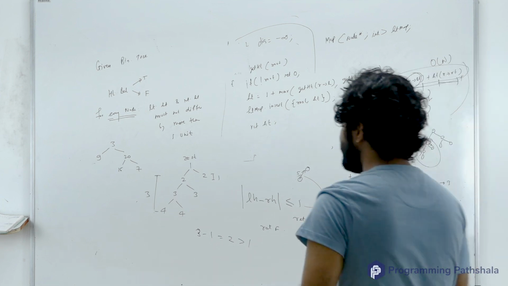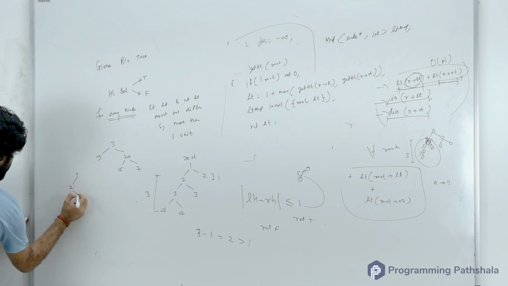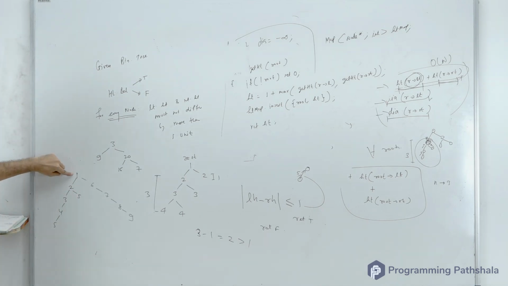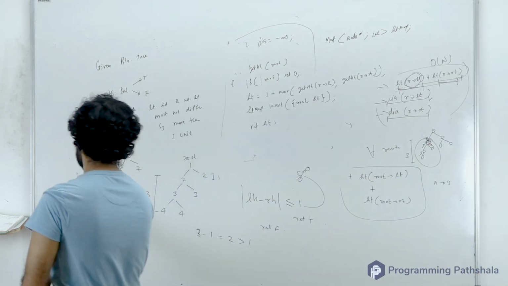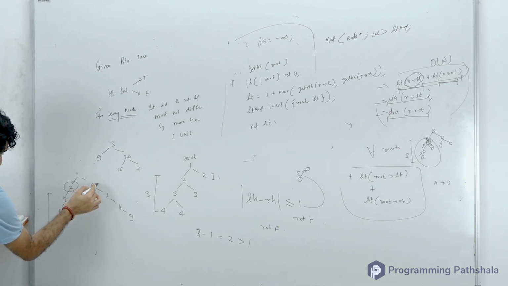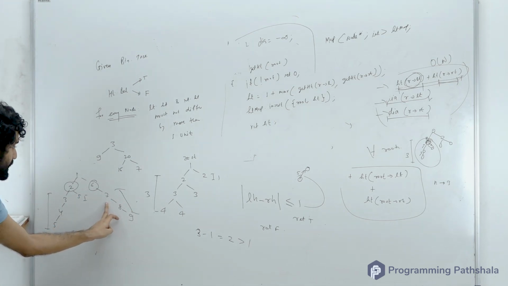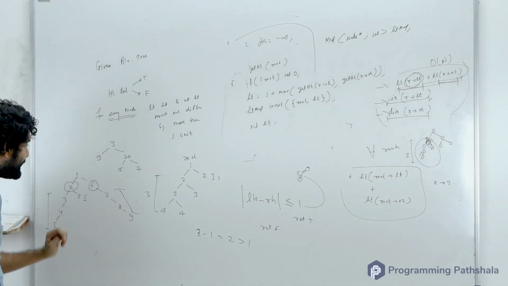So let us take an example. What could happen is that, let's say you have something like this. Is the root your culprit node over here? No, because the left height is also 4 and the right height is also 4. But is this tree height balanced? This tree is not height balanced. Because of which node? Many nodes, right? And one such node is I think 2. Because for 2, the left height is 3 and the right height is 1. Also for 6, the left height is 3 and the right height is 0. Also for 7, because the right height is 2 and the left height is 0.